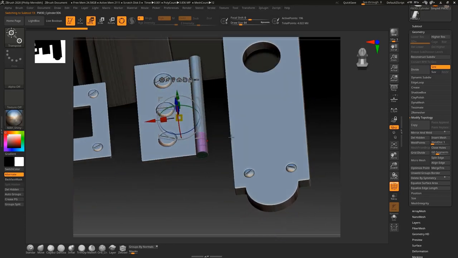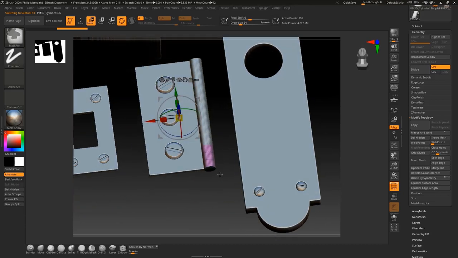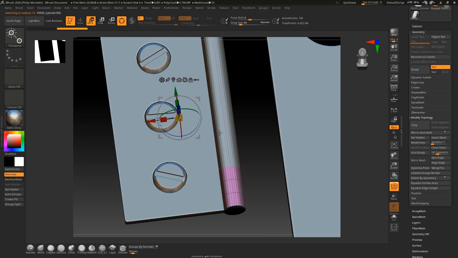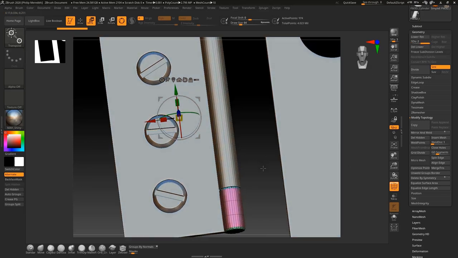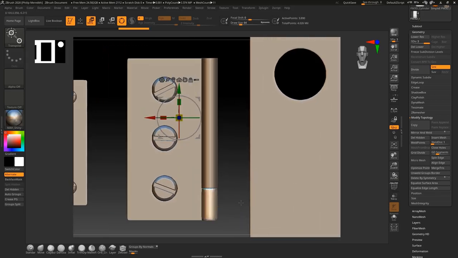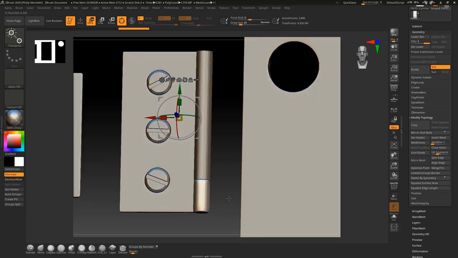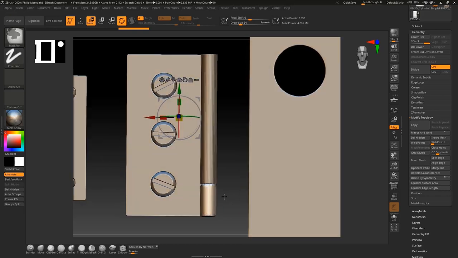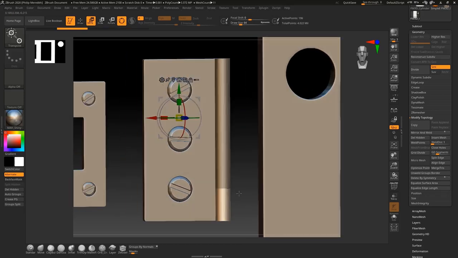Nice. And now I want to subdivide these so I can make them a bit more high resolution, because you're seeing all of these edges. So if I press Control D, you see it starts to curve a bit on the ends and get a little bit of a streak. If I look at it like this, it's not looking particularly good. It's got some weird details coming through. So I'm just going to Control Z to put it back like this.